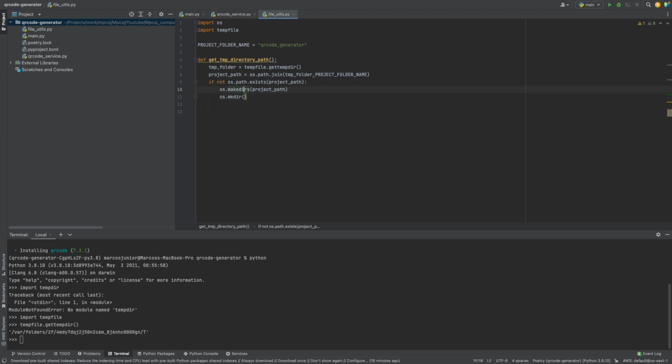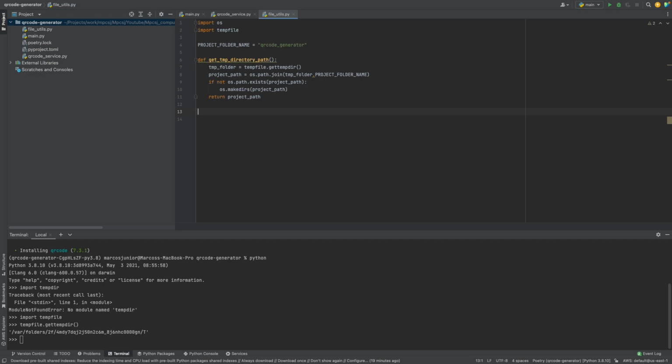The difference is if you have multiple paths and subdirectories, the first function can create a nested structure, whereas mkdir only creates one folder at one level. So if the path doesn't exist, then we create it, and then we return this path as a result for the function project path.